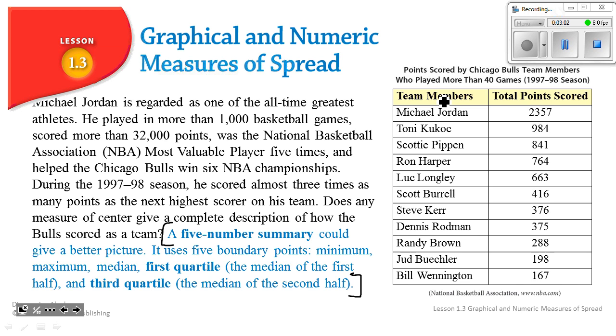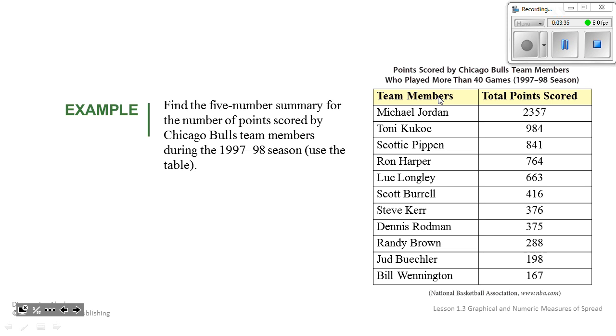It uses 5 things. It uses a first quartile, which is the median of the first half of the data. It uses a third quartile, which is the median of the second half. We'll talk about these things again. It also uses a minimum, you know what that is. It uses a maximum, and it uses the median of all the data. So these things are not going to be familiar to you. Your first quartile, or the middle of the first half of the data, and your third quartile, or the middle of the second half of your data. So let's take a look at what that looks like.